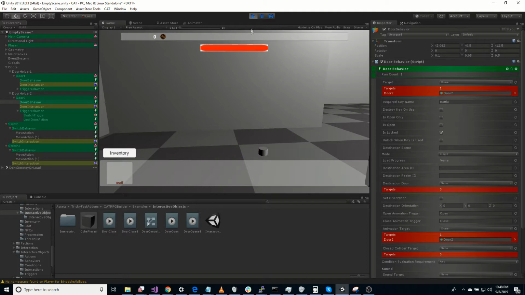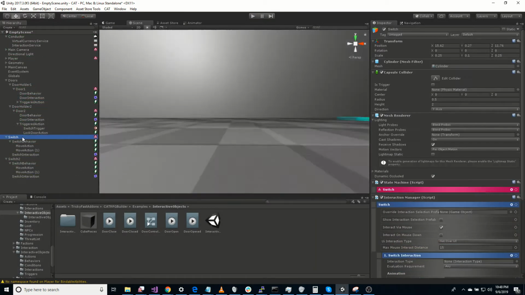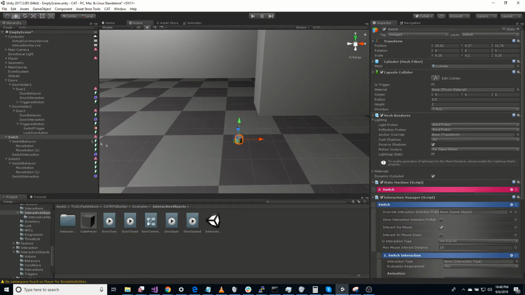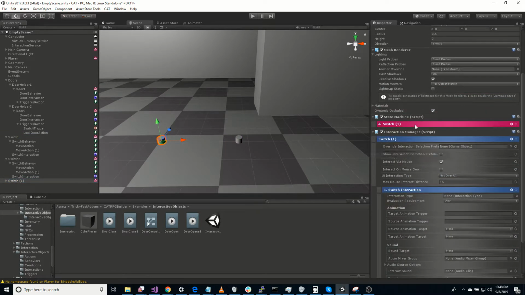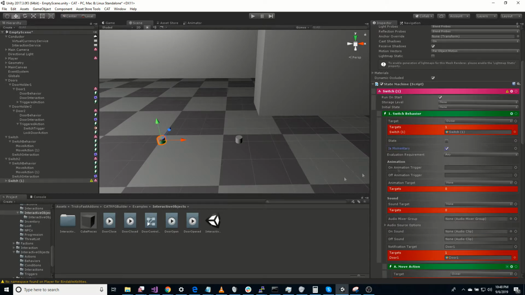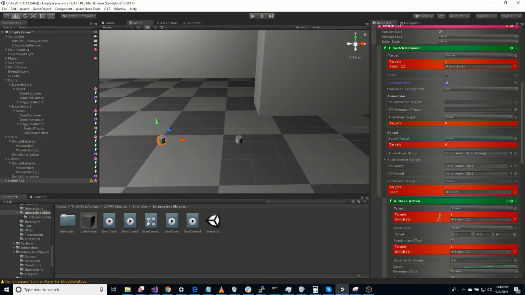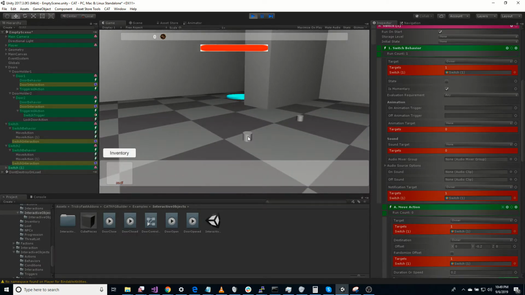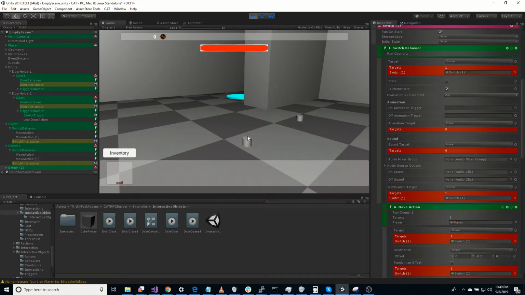So let's talk about momentary switches. Let's go back to this first switch here. And let's duplicate that, move that over here, and let's come over to our switch behavior and set it to momentary. And let's remove our notification target so we're not opening the door. And if you see, if we come over here, we click this, it just goes on and off, right? On and off. You can even see the state over here change.